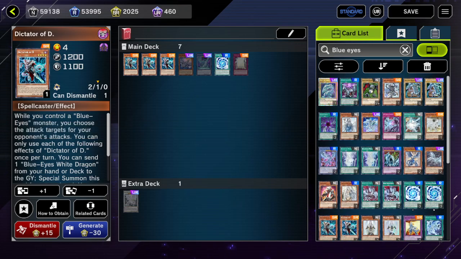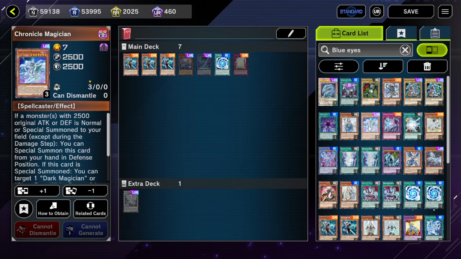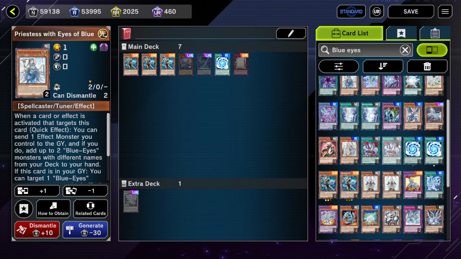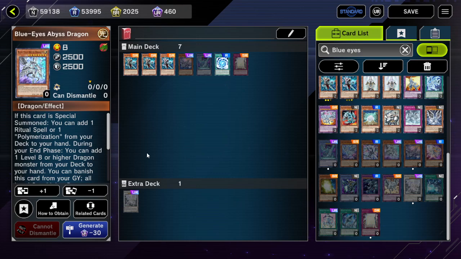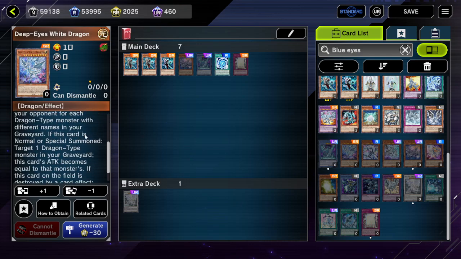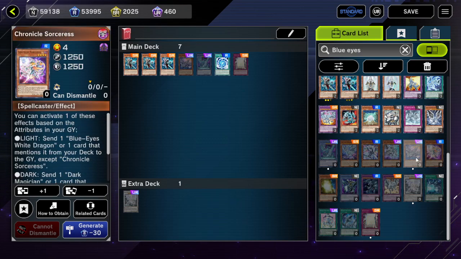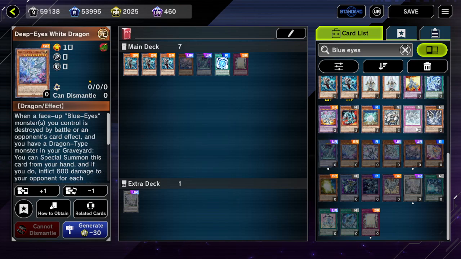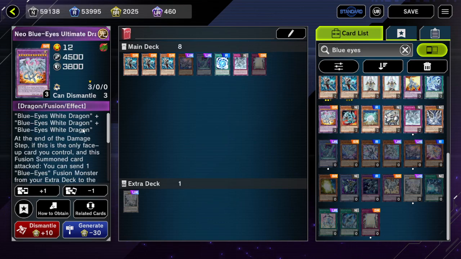So, what exactly can we do? First, Stream of Destruction. This is not a quick play, so that doesn't do anything. Let's see. That doesn't do anything. Do any of these cards do anything to your opponent, assuming you went first? Ultimate Creature of Destruction, I guess, helps. So, makes your monster unaffected, I guess.